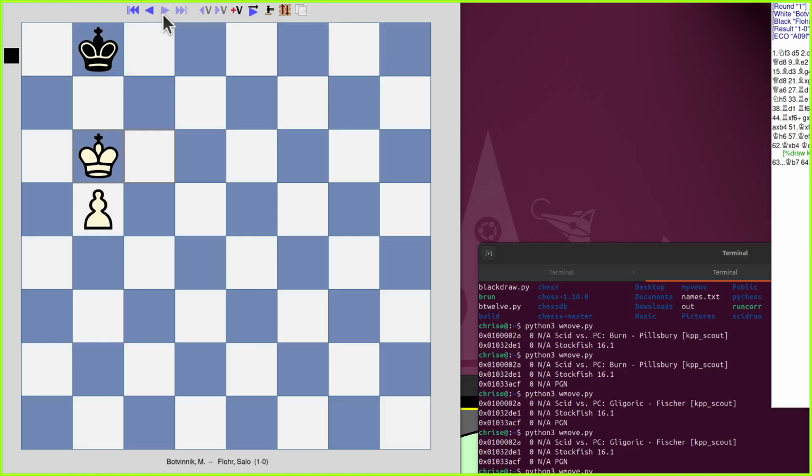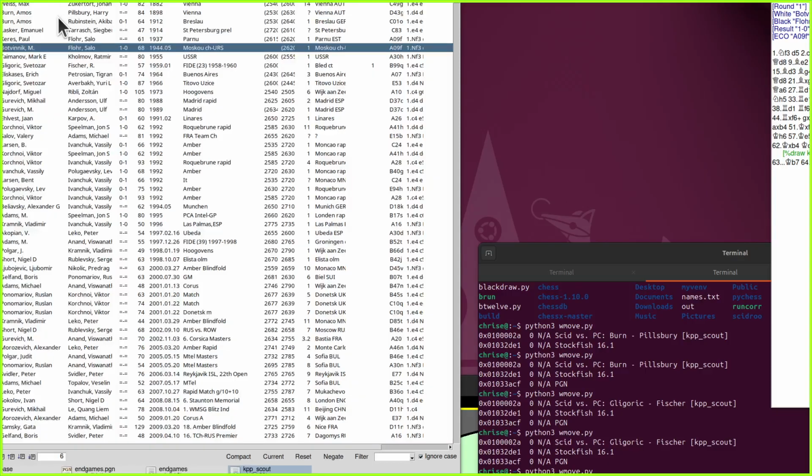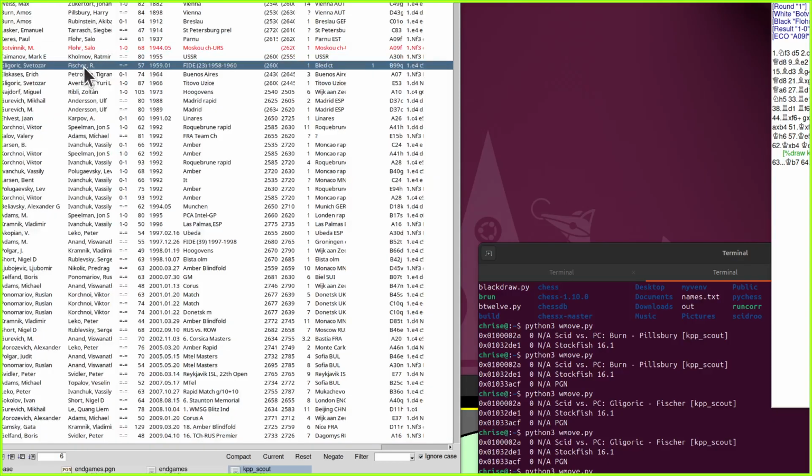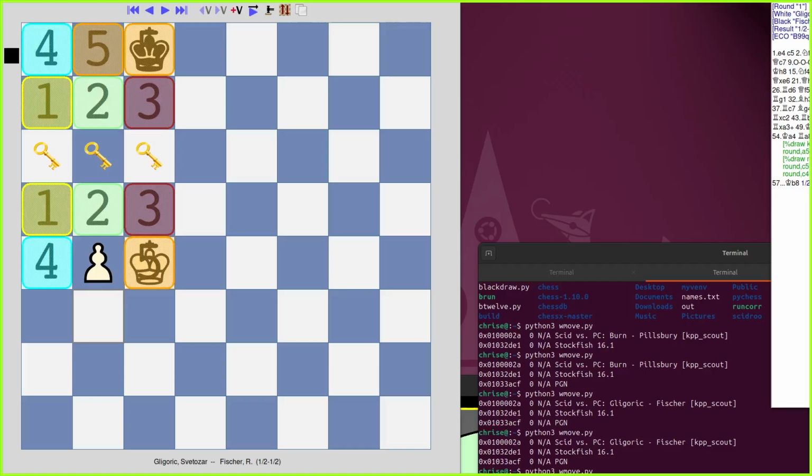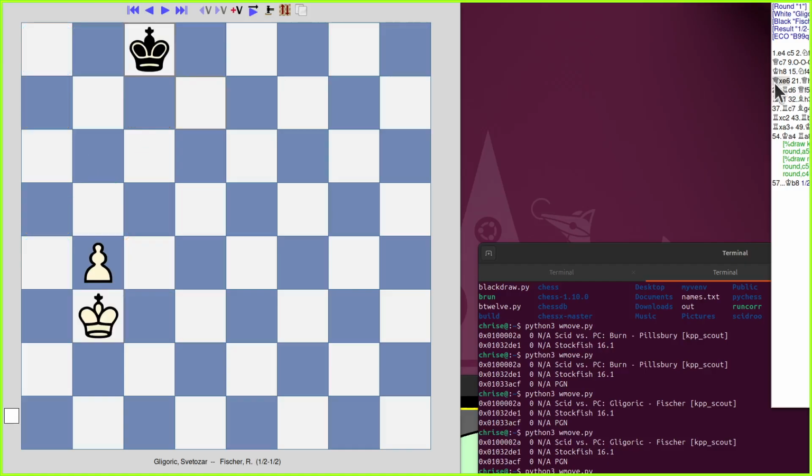Okay, so I covered those very quickly, and now, as I mentioned, the main point of this video is talking about this famous Gligoric versus Fischer endgame. Now the relevant position is, well, I've already drawn these things up, but we'll just go back a square. We'll look at where we think the key squares and the corresponding squares are. Now, because the pawn has not advanced to the fifth rank, you need to put the key squares one square in front.